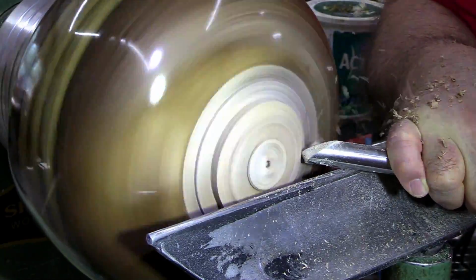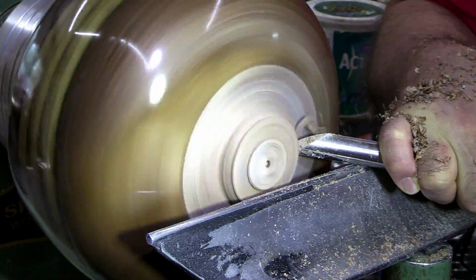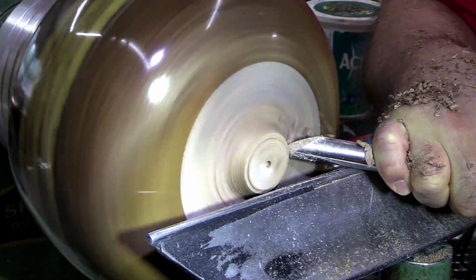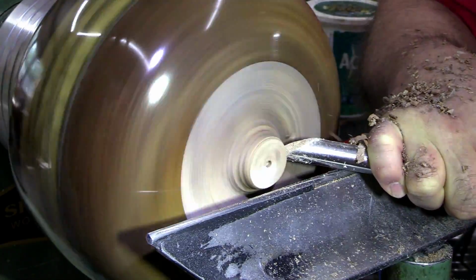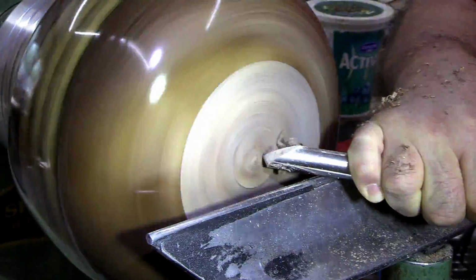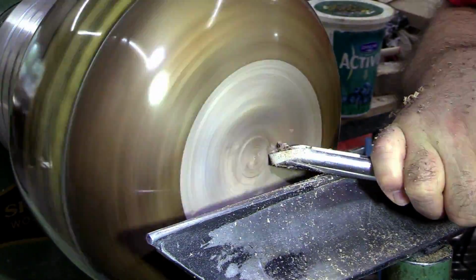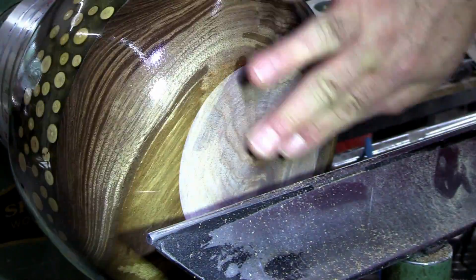This is in fact the next day, and we're mounted on the vacuum chuck, just using the 5/8 bowl gouge from David Ellsworth to whittle down the rest of this tenon. There was no resin on the bottom of this, so the gouge worked perfectly fine here. And the base was sanded from 60 to 320. I typically only go to 320 on all wood surfaces. Anything above that, you're really just polishing the grain.